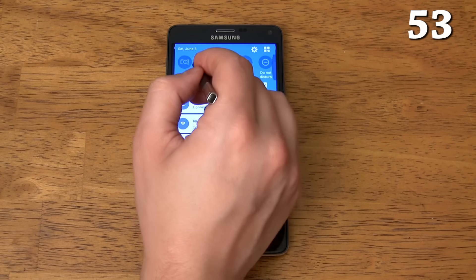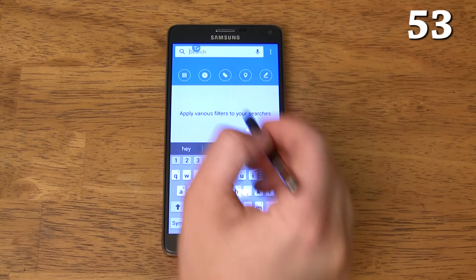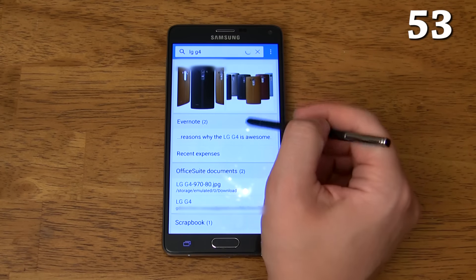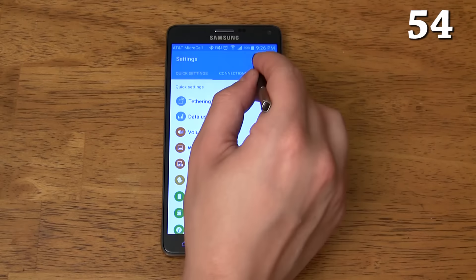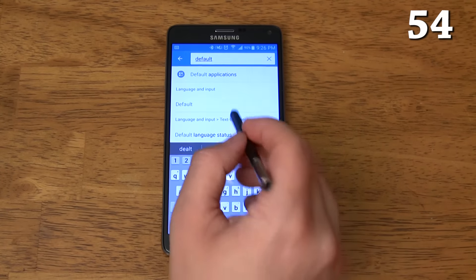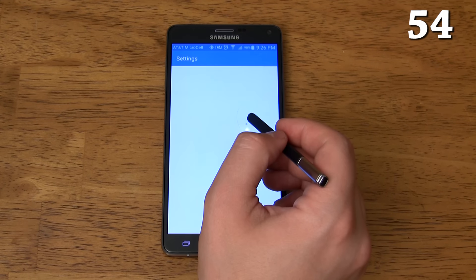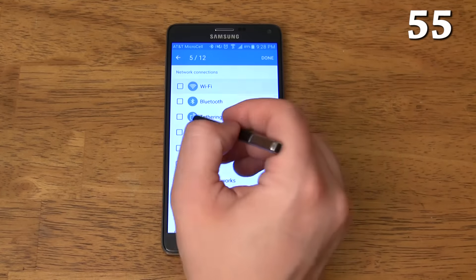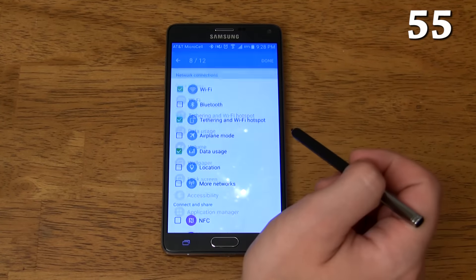S Finder searches all of your photos, messages, documents, settings, apps, Google, and much more all in one convenient place. The settings menu has its own dedicated search bar to help you find any specific settings you're looking for — say goodbye to tapping through endless sub-menus. You can set up shortcuts for your most frequently used settings so they always show up front and center when you enter the settings menu.